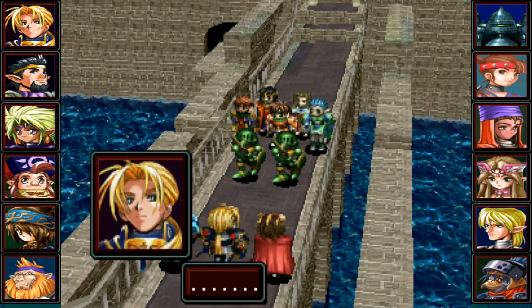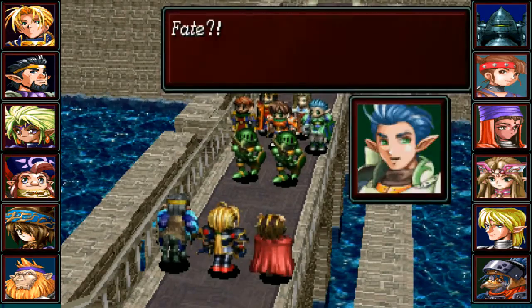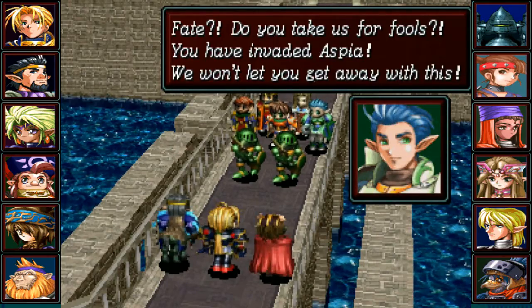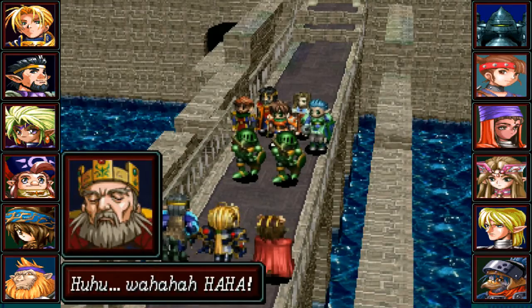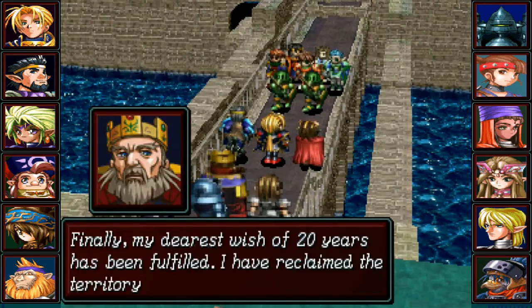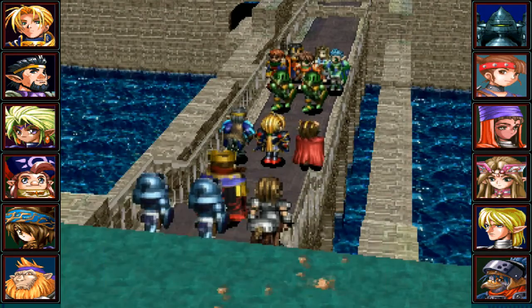And then they talk back. Yep. Fate? Do you take us as fools? You have invaded Espia. We won't let you get away with this. Oh boy, he's going crazy. Finally, my dearest wish of 20 years has been fulfilled. I have reclaimed the territory which was stolen by Conrad.